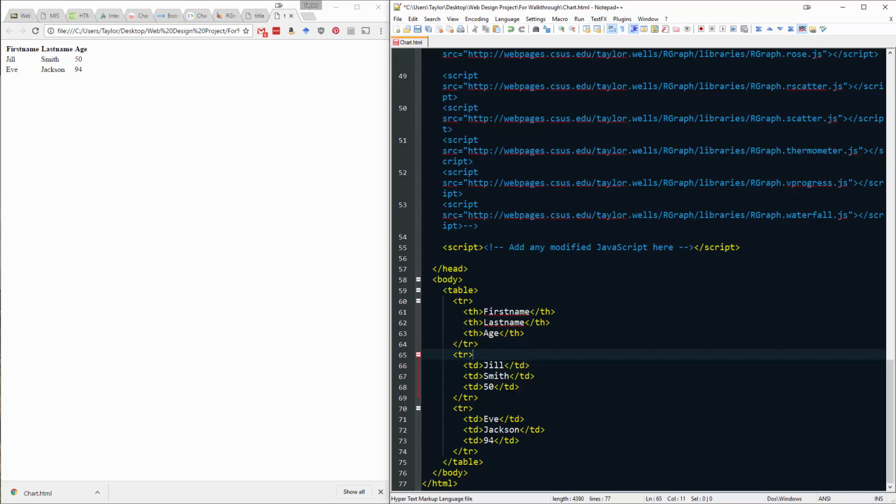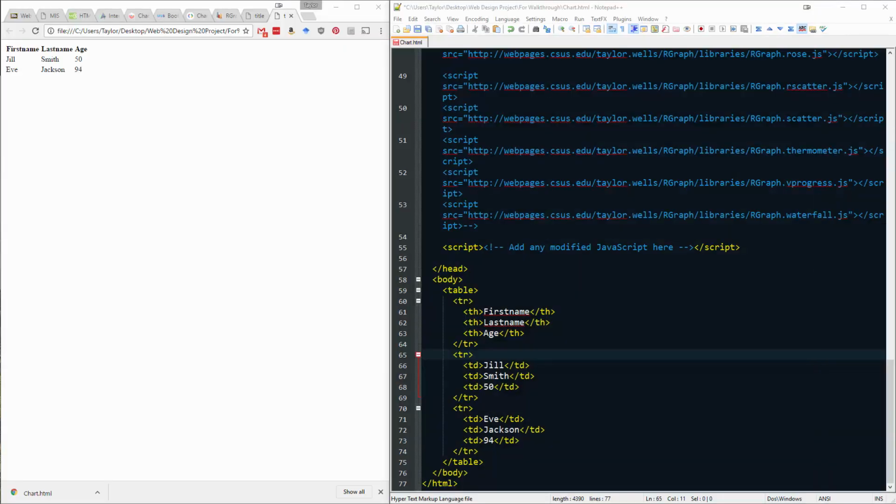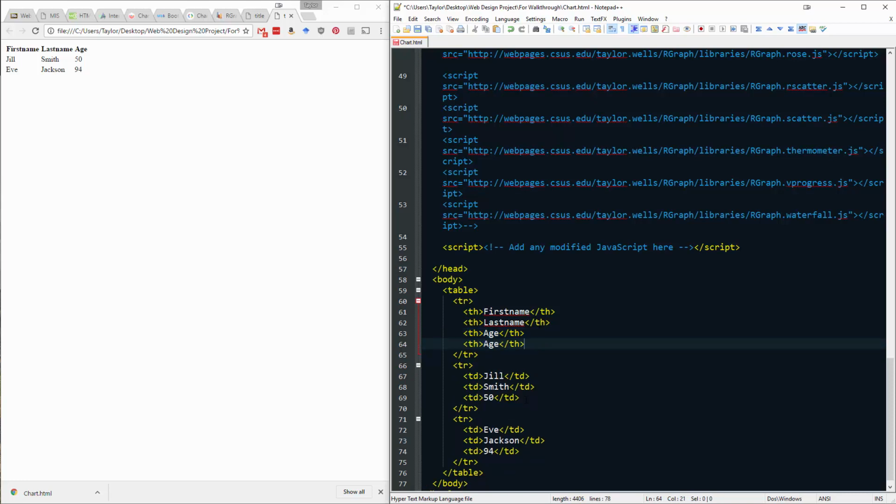Now what I'm going to do is use some data that I already collected on root beer from my root beer tasting party. I've got it in an Excel spreadsheet. So I'm going to start adding in my header rows. I actually want a table that has four columns, so I'll add in a header row here. Add in a table data in both of these.